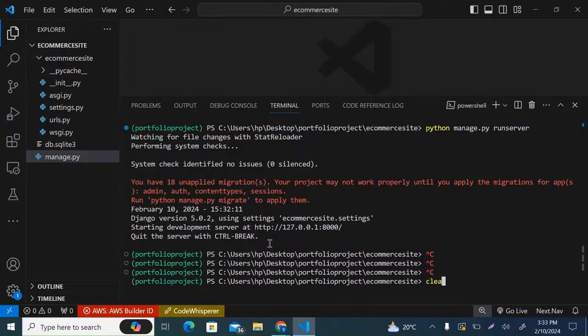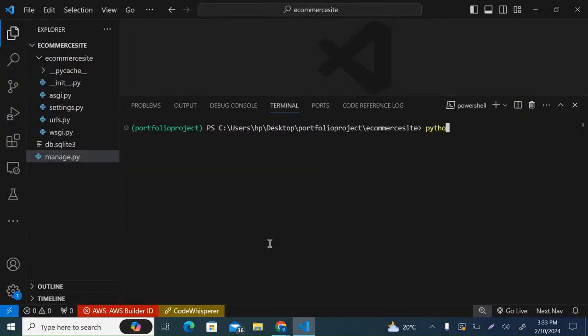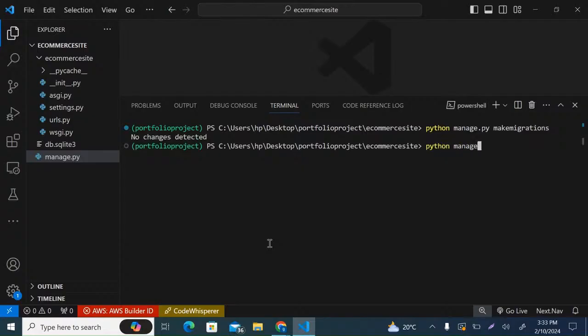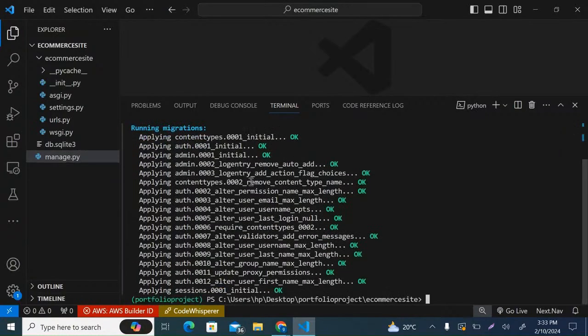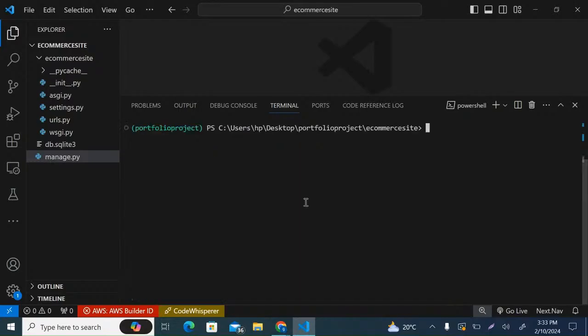So python manage.py makemigrations. No changes detected. So python manage.py migrate. So we create the admin, so you can see the authentications, admin, last login, all that. We'll also create a superuser.